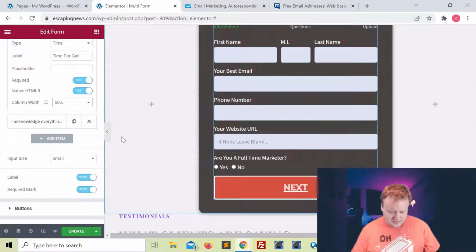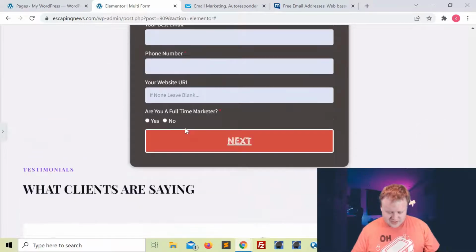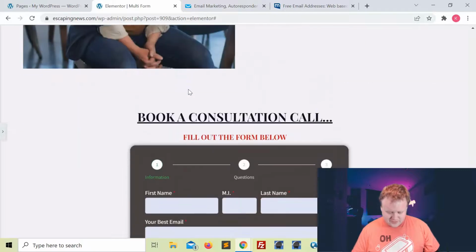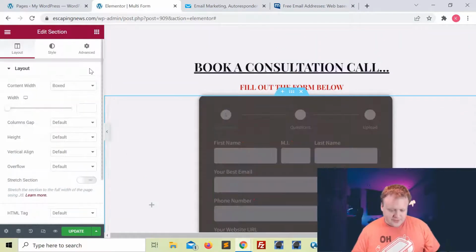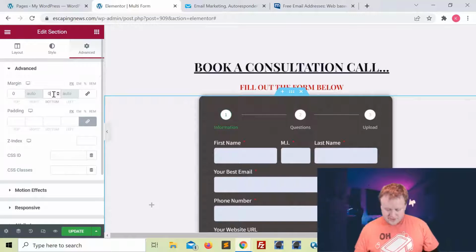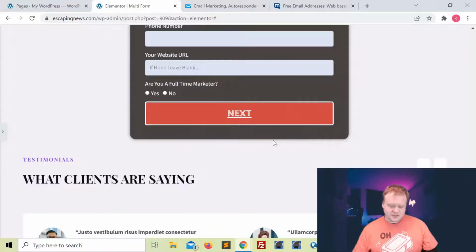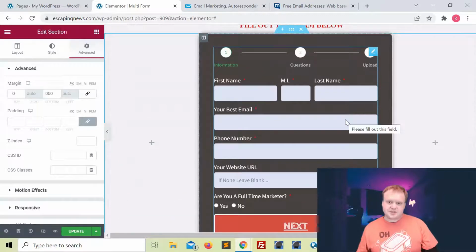And so now I think the only thing left is to put a little bit of padding on the bottom because it's too close to this text right here. But right here it looks fine on the top. So I'm going to just scroll up here, click this middle thing on the section, then click advanced, and I'm going to give it a bottom margin. First of all, I'm going to unlink this so that it only changes one, and then I'm going to give it a bottom margin of, let's say, 50, and see what that looks like. That looks good. So I think I'm happy with all the changes. I think everything looks like it should, and I think we're pretty much done with the form.